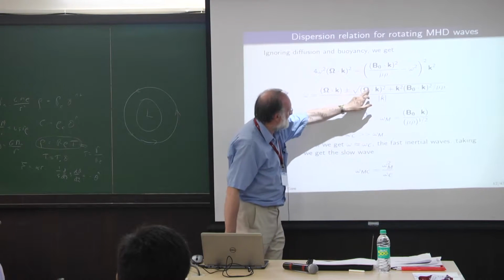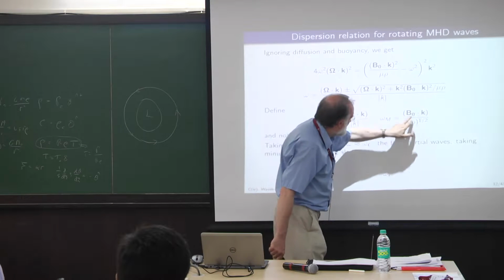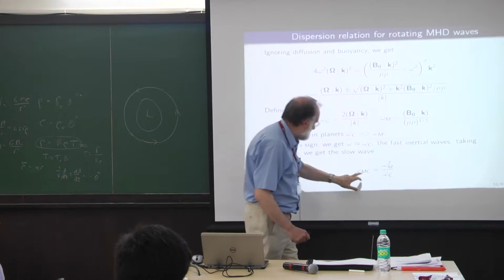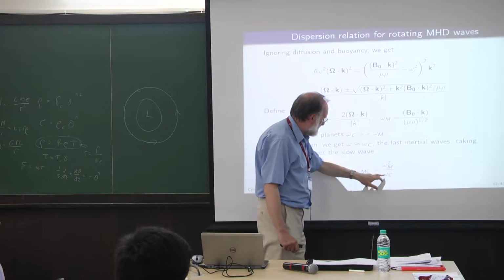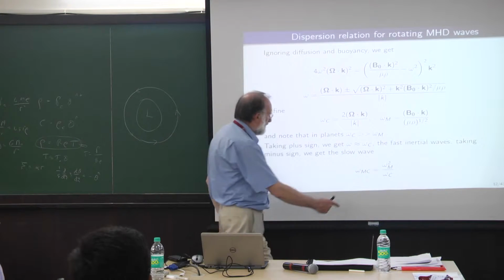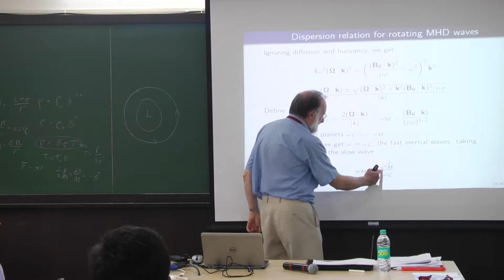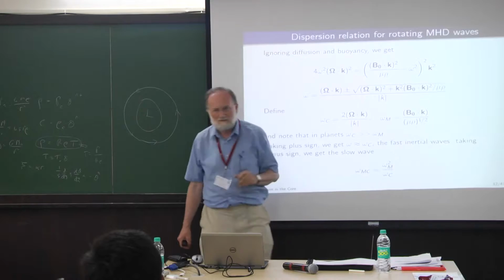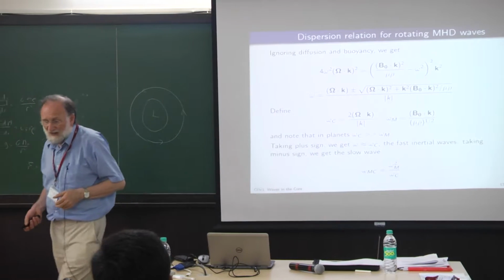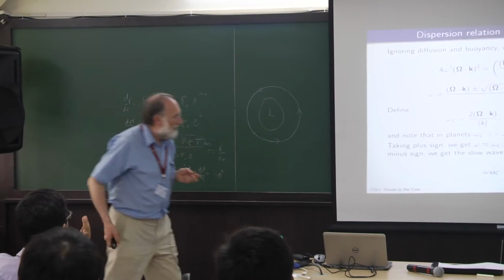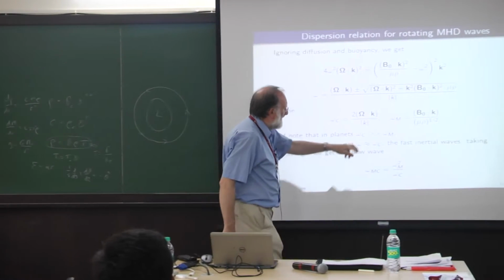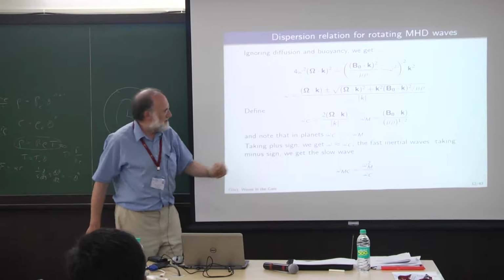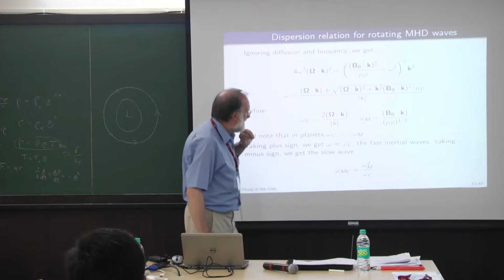But if you take the minus sign, you get much more interesting things happening, because then the big terms cancel and you end up with this here, which is this omega MC, which is omega M squared over omega C, which has got this thing here. Now that is quite slow. In the Earth's core, this is the thing which is believed to be sort of 5 years, something like that. 2 pi over 5 years. This is something like 2 pi over a few days. So this is enormously smaller than that.